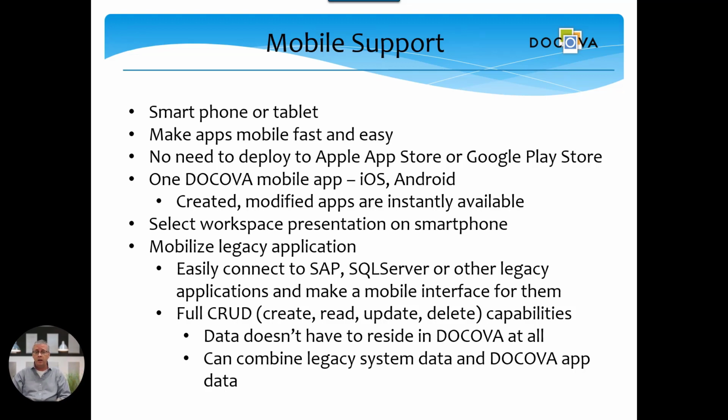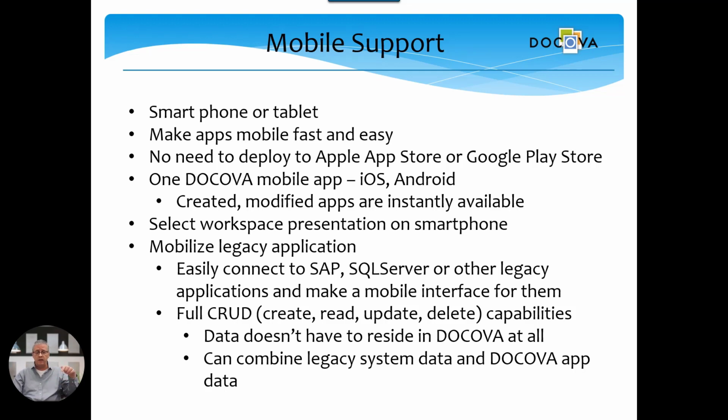But since DOCOVA applications are easy to turn into mobile applications, you could now create an application, make it mobile from DOCOVA, and integrate it with your backend legacy system, right? So now you're mobilizing your legacy systems without having to do anything new, no new mobile software or anything like that. You could just do it right here. As I say here at the bottom, a couple of points: full CRUD capabilities, so the ability to create, read, update, and delete the information in that legacy system.